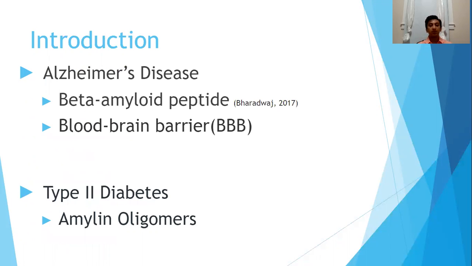So first, a little bit about Alzheimer's disease as a whole. As I'm sure you know, Alzheimer's disease is an irreversible, progressive brain disorder that slowly destroys memory and thinking skills, and eventually the ability to carry out everyday simple tasks. Right now, Alzheimer's disease pathogenesis is widely believed to be driven by the pathological production and deposition of the beta amyloid peptide. Now, what is the beta amyloid peptide? These are the main components of the amyloid plaques found in the brains of people with Alzheimer's disease.